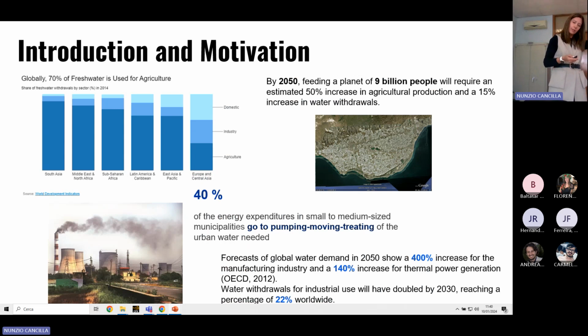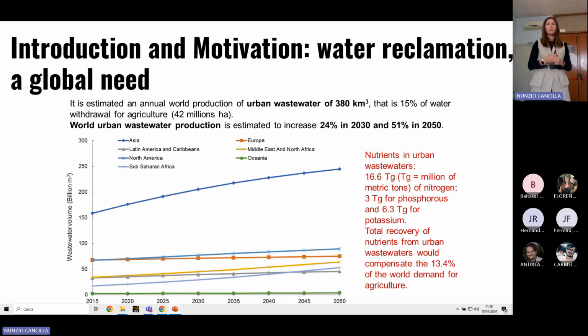So everybody already, Pedro showed this, more or less this slide. It is important to know that the more important water withdrawal is for agriculture, but also there are few people that know that the producing of energy, it is not only the nexus of water and energy, because we need energy to produce water. And we require energy, as you saw in the previous presentations, for the production of water from desalinated or brackish water. But we need also water for the production of energy. And that's another point that not everybody knows. And it's also important to take into account.